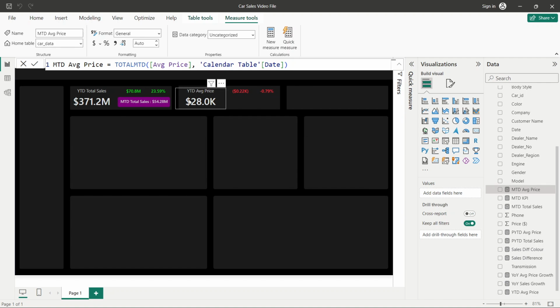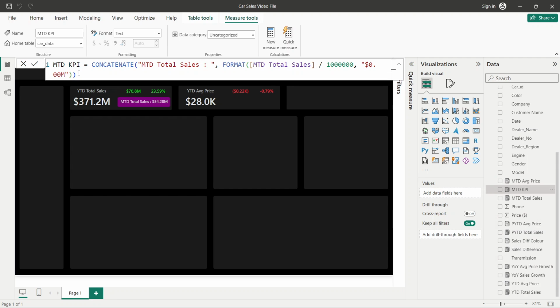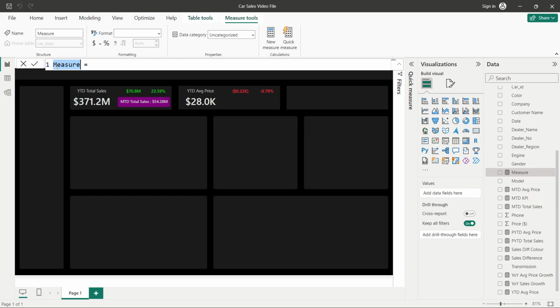It has been calculated, but we want it in this format, so we have to use the concatenate function again. We have already created this concatenate function for the month to date KPI. I will copy everything, Ctrl C, right click, create a new measure, and name it average price KPI, or we can say month to date average price KPI.